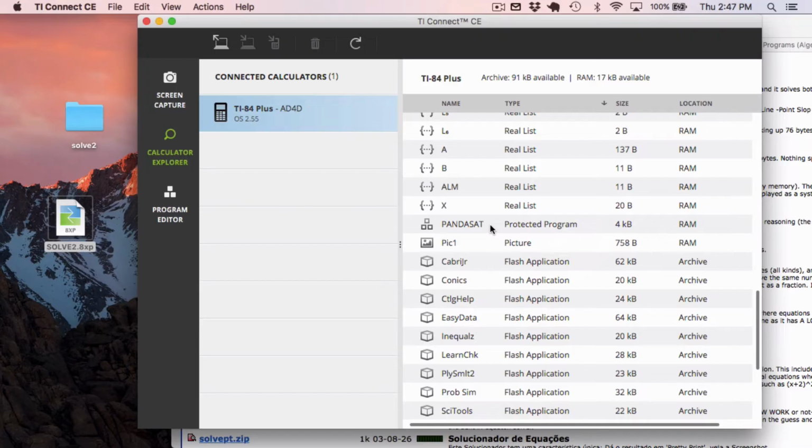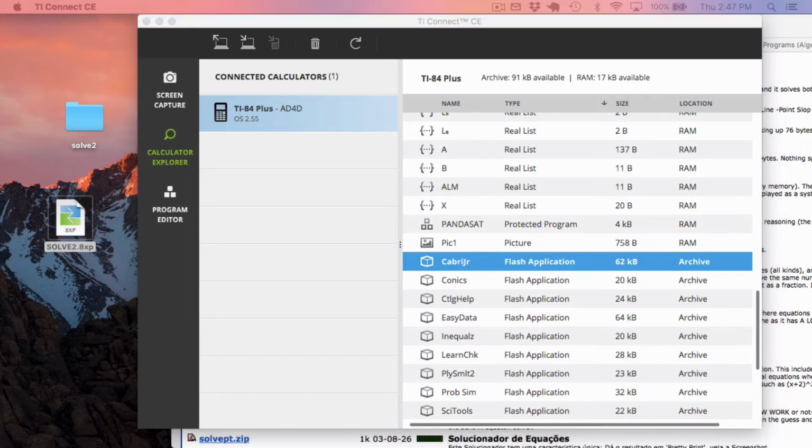So there is another option. Let's say that you don't want to delete the program. What you can actually do instead is move it from RAM into archive, and let's talk about what that means. So your RAM is like the calculator's working memory. It's where you want to place programs that you actually use. So think of it as your desk, right? Space is limited, but everything there is immediately accessible. In contrast, archive is like basement storage. There's more storage space, but you have to unarchive it to RAM to actually use it.